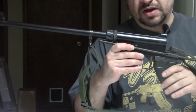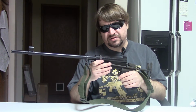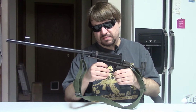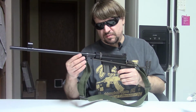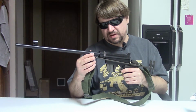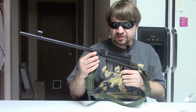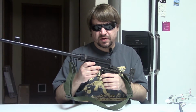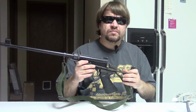And even if you have an NFA item, even if they're legal, it's not been legal to import them for civilian sales into the US since 1968. So they had to modify them a little bit, and they were sold off, and they're a really neat part of Israeli and American Armalite history. So with that in mind, let's take this to the range and pop a few rounds off. .22s are always fun. And then we'll disassemble it, show you how the takedown system works.